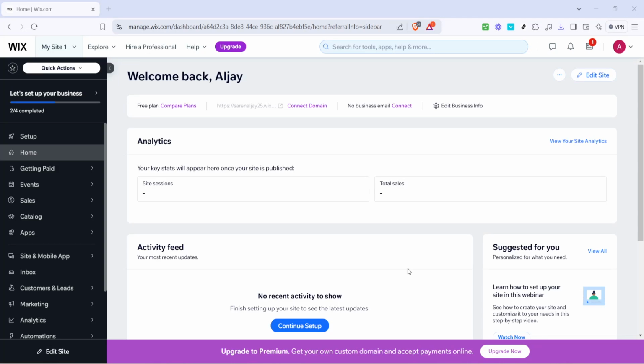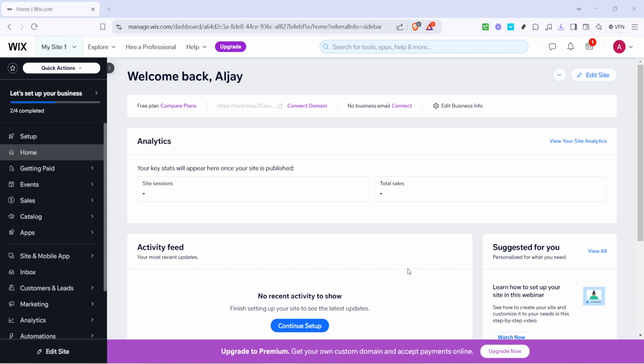In today's video, I'm going to teach you how to put ads on your Wix website. This step-by-step guide is designed to help you seamlessly integrate Google Ads into your Wix platform, driving more traffic and enhancing your site's visibility. So whether you're a small business owner or someone just starting out, this tutorial will ensure you get ads up and running smoothly.